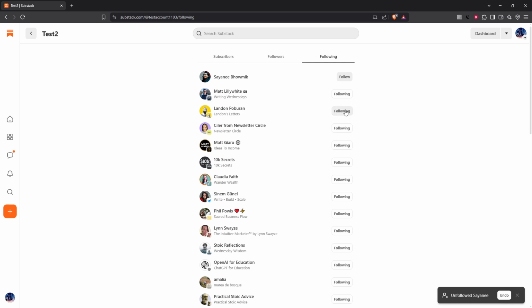And there you go. You've just streamlined your Substack and ensured that the content you receive aligns more closely with your interests. Remember, this process can be repeated anytime you feel the need to update your subscriptions. It's a fantastic way to keep your reading list fresh and engaging. Thank you for joining us today. By taking these simple steps, you can easily manage your Substack subscriptions and curate content that you truly enjoy.